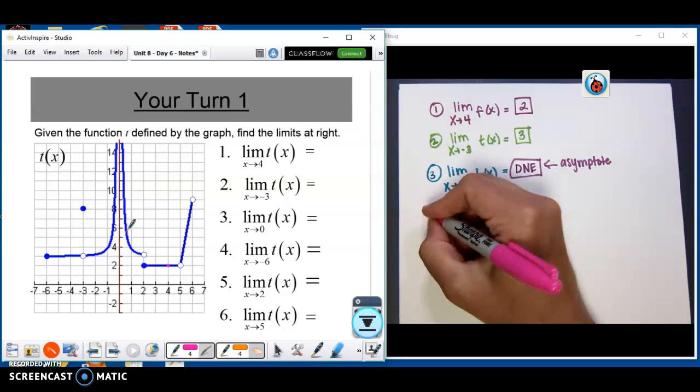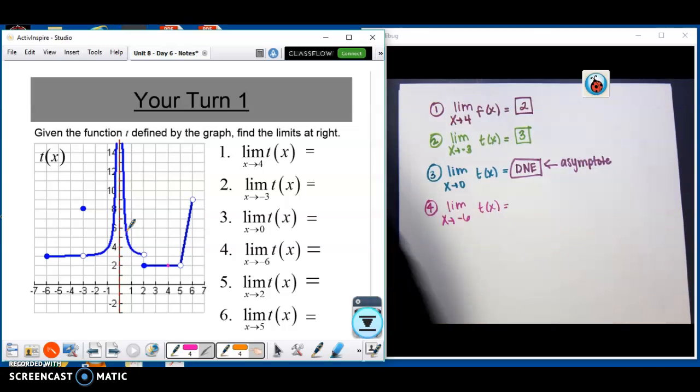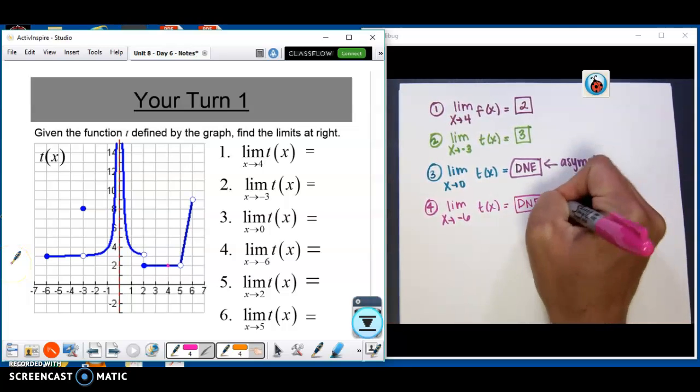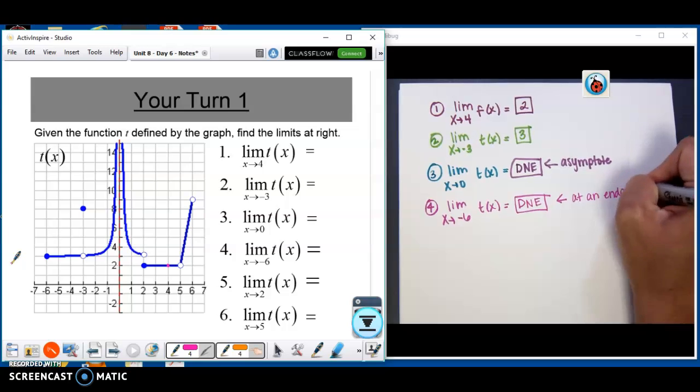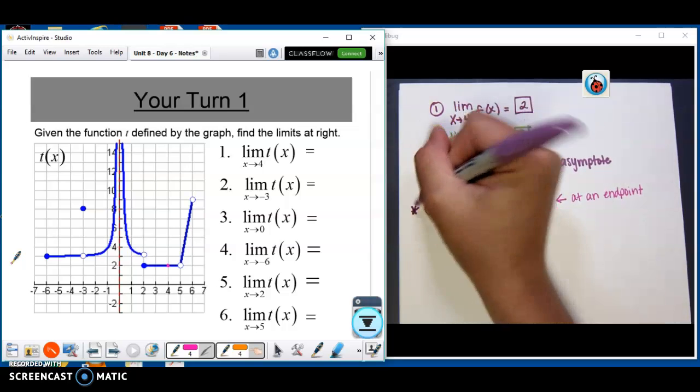Alright, so if we take a look at number 4, the limit as x approaches negative 6. Okay, so here's negative 6. This one we didn't talk about a lot. You will talk about it next year in calculus. But for negative 6, if you come in from the left side, there's not even a graph here. Now, if you come in from the right side, you approach 3. But because there's no graph here, you can't even do that part. So this one's actually going to be doesn't exist, and that's because it's at an endpoint. At an endpoint, you can't see where the graph is on one of the sides, so you can't technically find a limit of it. Okay, so that one was a little tricky if you want to put a little star beside it.